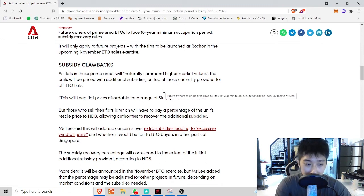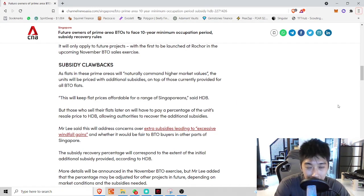So most interestingly, this is not taking effect so quickly, but in the upcoming November, we have a roadshow coming up, a new area for BTO. This will take effect for the roadshow BTO units because they are near Jalan Besar, quite central, quite popular. We are going to have a new bunch of BTO coming up in November, and it's going to be one of the prime areas considered under this new public lease, PLH, or priority lease housing, right?